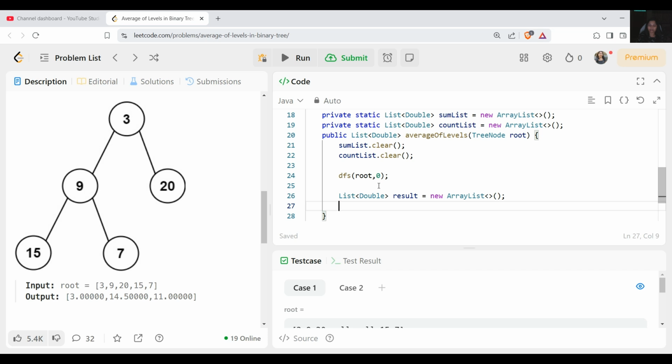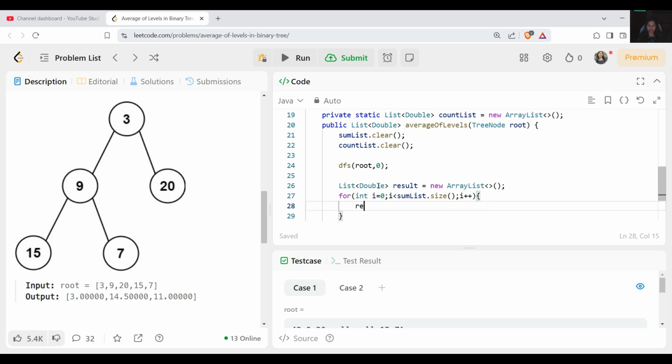Now I have to iterate over the sumList, whatever we get, and then do the average of it. So int i equal to 0, and I will move till sumList dot size, i plus plus.